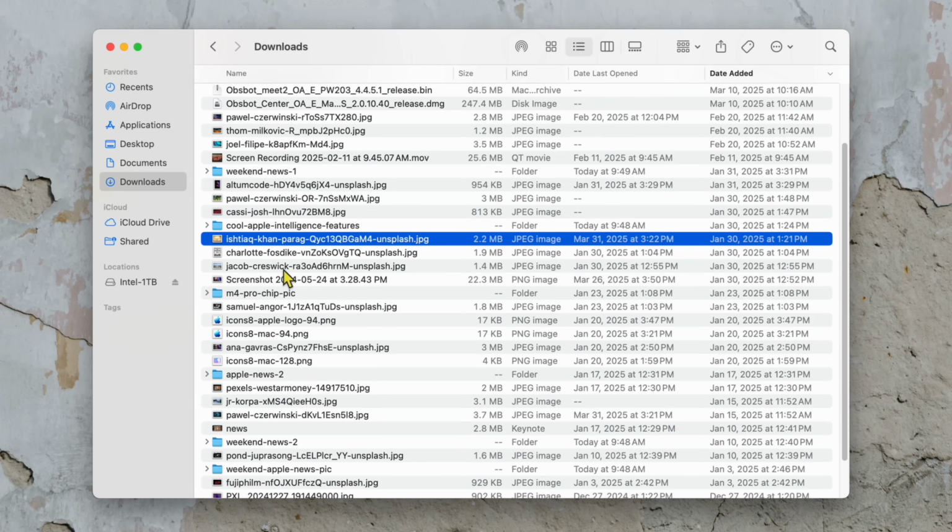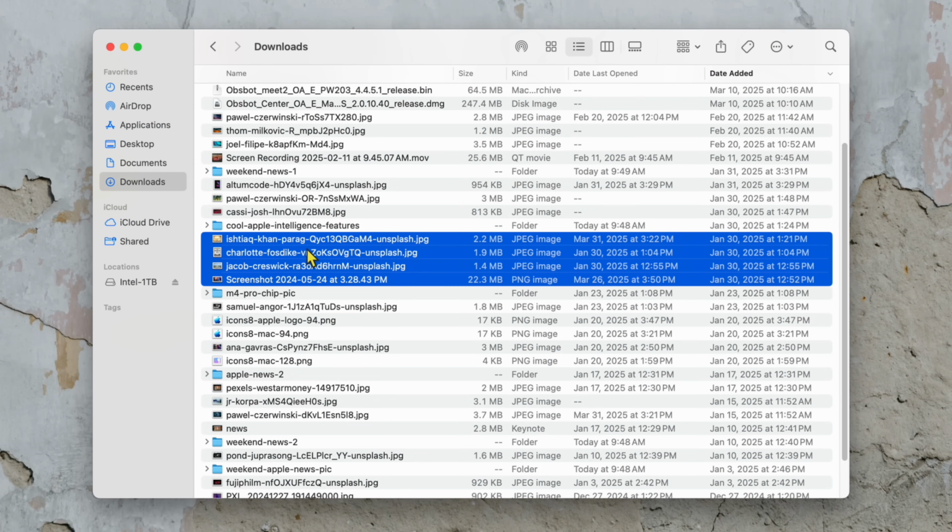It makes life easier. So here I am. Let's say I had 30 files. I'm only going to select 3 of them here, maybe 4 of them. Let's say you select 30 or 40 files in here, and you want to move them into their own folder really quickly. Instead of creating a folder and then dragging them in, all you have to do is select the files here.